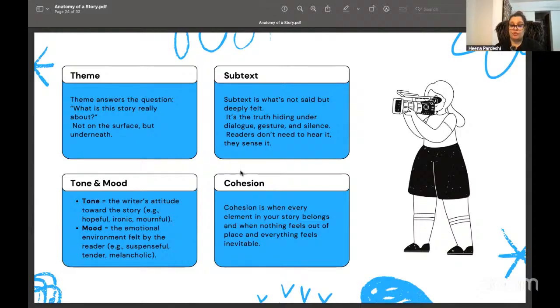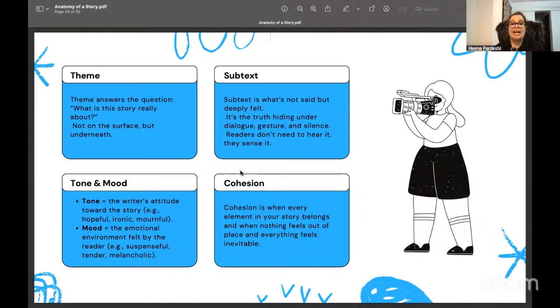Now, moving on, we have subtext. Subtext is like blood that carries emotion invisibly through the veins of the story. Imagine when I come across a novel that has no subtext, I immediately know it is not going to work. So, subtext, although it seems very small when you talk about it, is actually as important as blood in the body. Subtext is what is not said, but can be deeply felt.